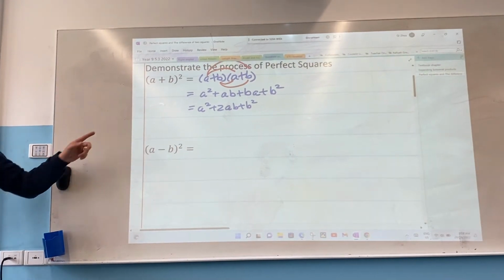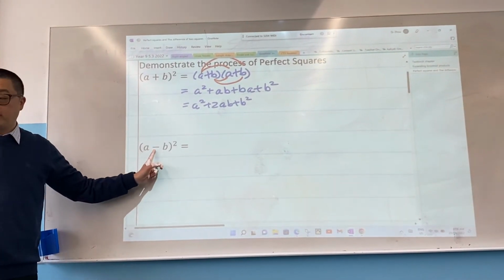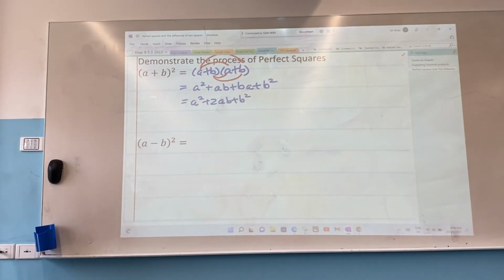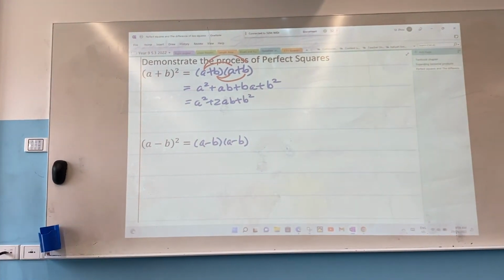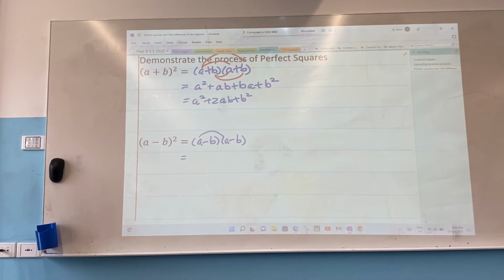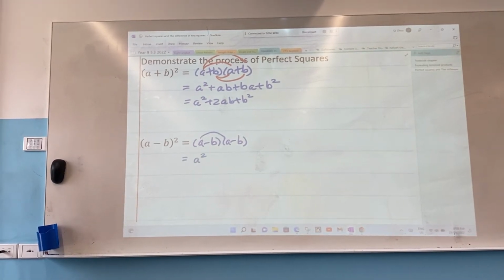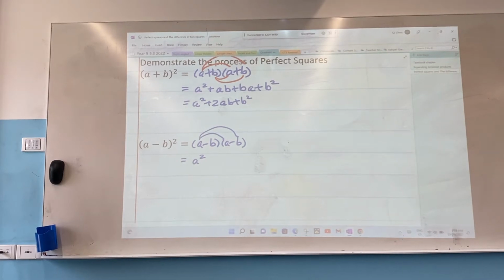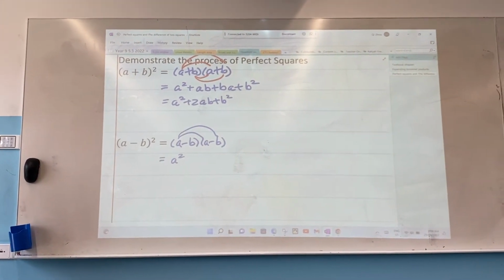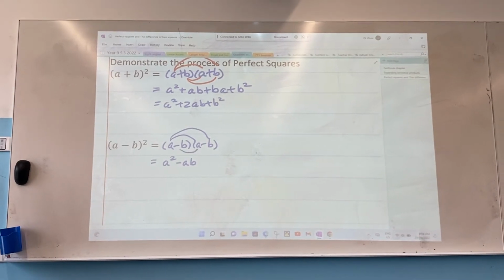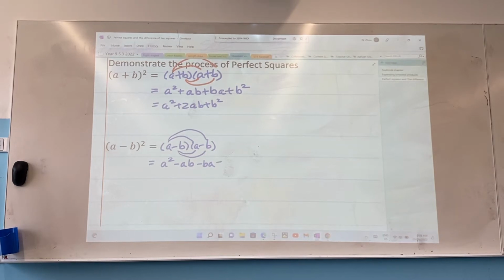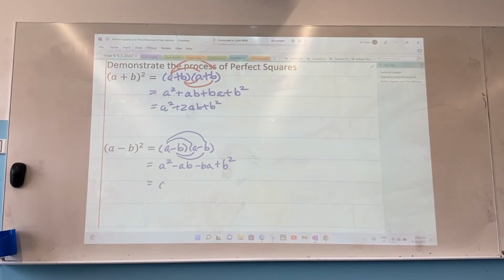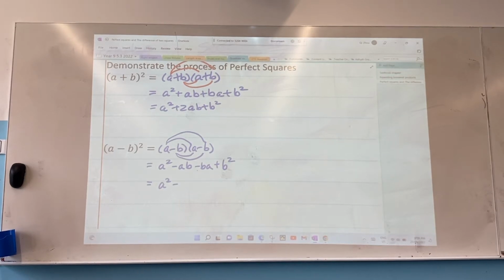I'm going to do another example. It's just the opposite case. Here's the plus case. Here's the minus case. Make sure you're still listening. Okay. (a minus b) squared, because that's what square means, right? Now, that term gives me a squared. These terms give me minus ab. Yeah? Minus ab. These terms give me minus ba. These terms give me plus b squared. A squared minus ab, ba is the same thing, so we combine, we get minus 2ab plus b squared.